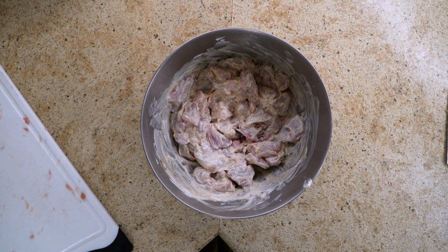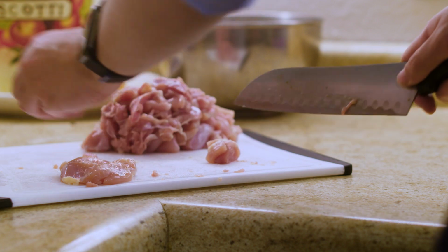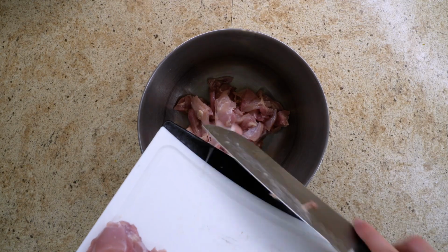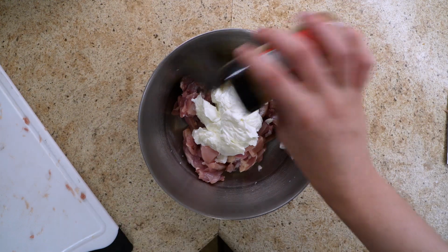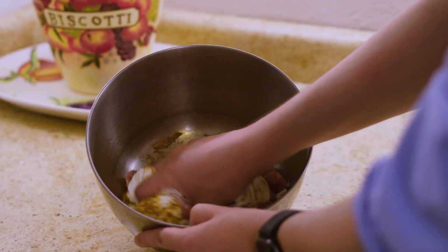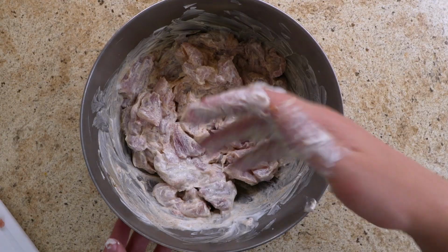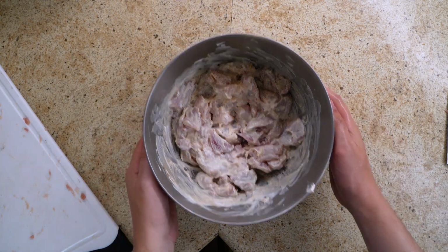First up is marinating the chicken. Cut up a handful of chicken thighs into bite-sized pieces, and then we'll create the marinade, which consists of 1 container of plain Greek yogurt, some salt, and some garam masala. At least I think I'm pronouncing that right. And I'm going to use my hand to mix it all together. Then cover it up and put it in the fridge anywhere between 30 minutes to several hours. It kind of just depends on how much time you have.